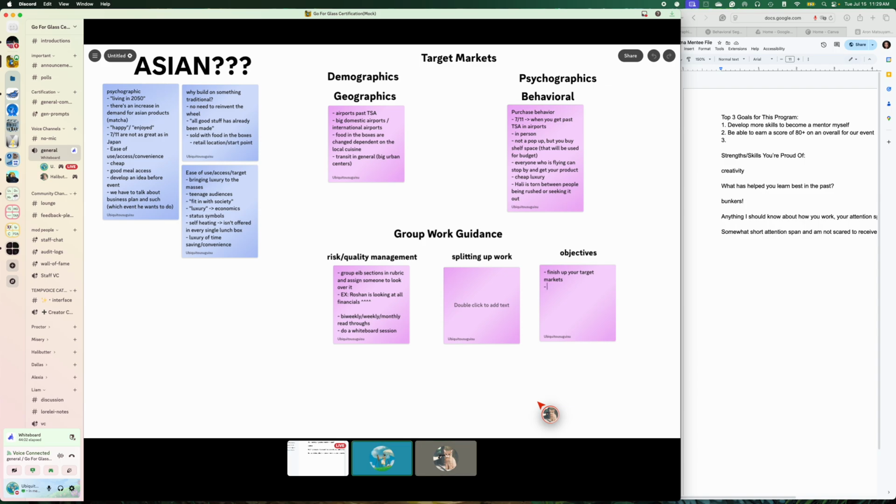So, small victories. After your target markets, I would actually jump into basic budgets. I know that your project requires detailed financials, so this is actually going to be congruent to cost structure. Especially where it seems like one market is the frazzled person who has just finished going through TSA and they just want a snack, or a meal for the plane and haven't thought about it, or it's those people who are actively seeking it out. To me, that elicits the idea of two separate cost structures, like one where it's a little bit higher quality item, the other where it's not. Definitely. It might change the marketing and such.